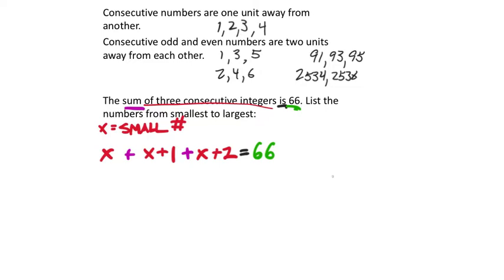All right, so this is an equation that we're going to solve, and what we want to do first is, I mean, if we needed to distribute, we would, but now all I can do is combine like terms. So there are some like terms to combine. We got this x, that's one x by the way, and then another x, and then another x. One x, two x's, three x's. So altogether, we end up with three x's on the left. And then in addition to that, we have 1, and then another 2, which would be 3. So 3x plus 3 is going to equal the 66. All right, so combining like terms, where we had 1, 2, 3, 4, 5, 6 terms, now we've reduced it into 3 terms just by combining like terms.